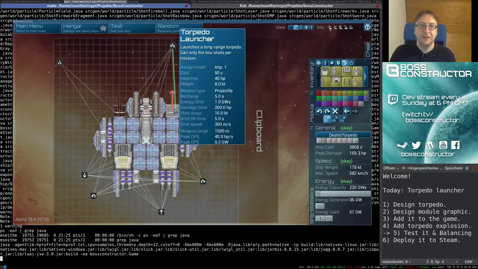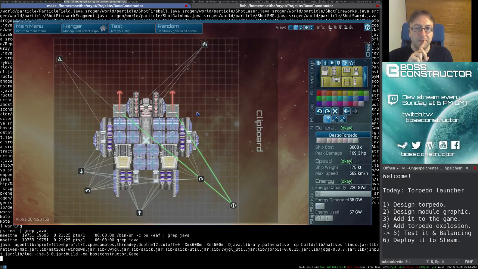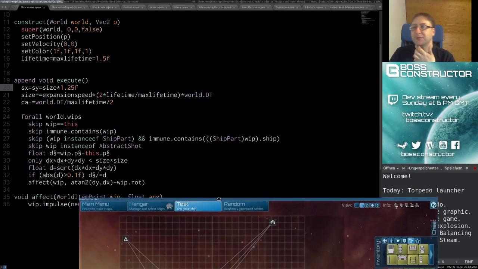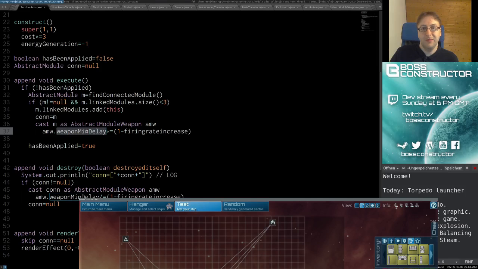Okay. So I'm not going to use the standard key for our torpedo launchers, but I will rather use 1. Okay, so now I can use 1 for our torpedoes and W for the other weapons. Does the autoloader affect the laser module? It's sort of a good question. Wait a second. Weapon min delay, okay.